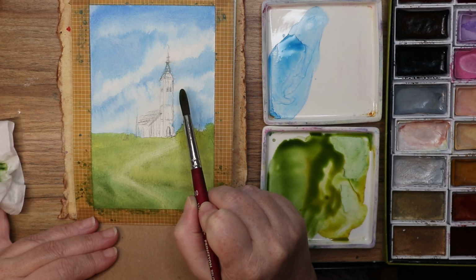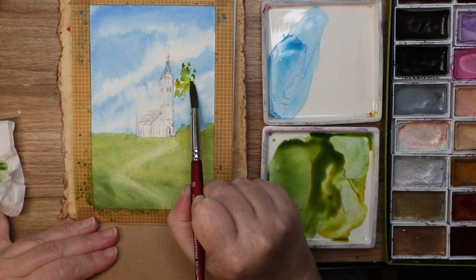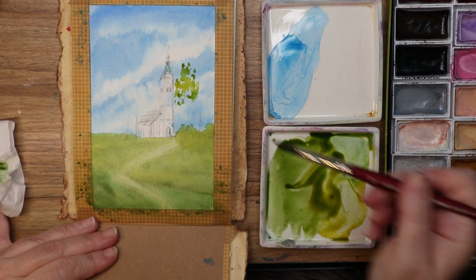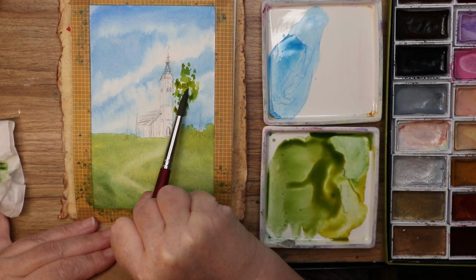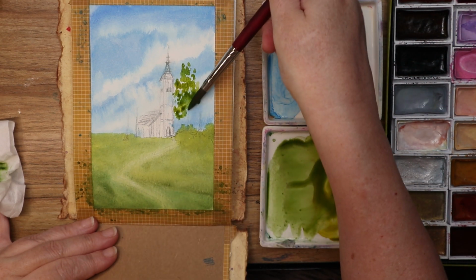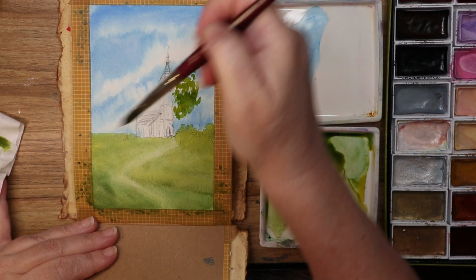And I want some fluffy, brightly lit trees. So I'm just tapping. Drop in some puddles and then side of the brush and just overlap my taps. Change the direction. Don't be afraid to change the direction of your brush. Dry it if you want to.